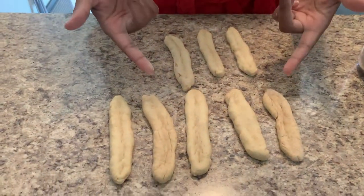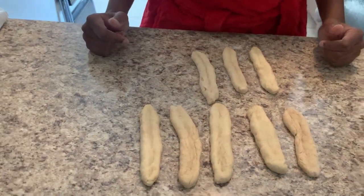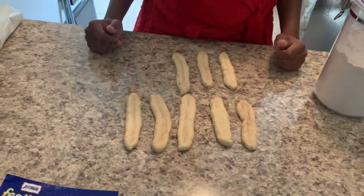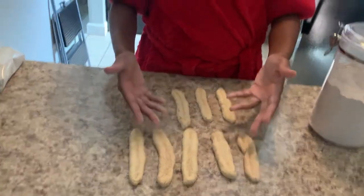Right? Yeah. No hesitations, no demonstrations? Yes. Okay. So subject, she made 8 festivals. Yep, 8 festivals. So we've come to the conclusion that a box will give you 16 festivals. Yeah, you make it like this. Okay. So let's try it.